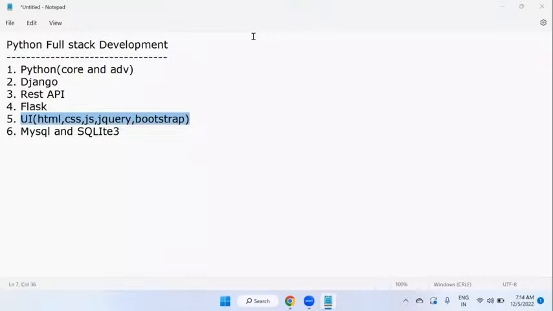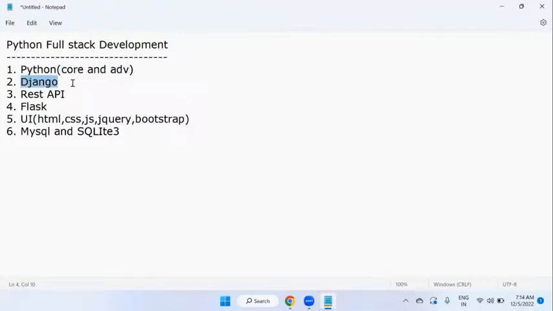So Django with REST API, if you learn, that will be a good deal. To learn UI and MySQL, no prerequisites are required. But to learn Django, Python is compulsory, and to learn REST API, Django is compulsory.